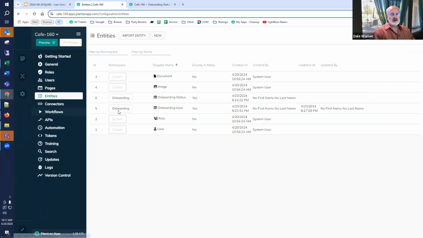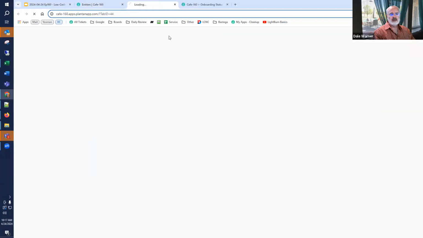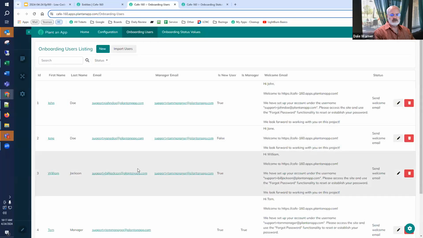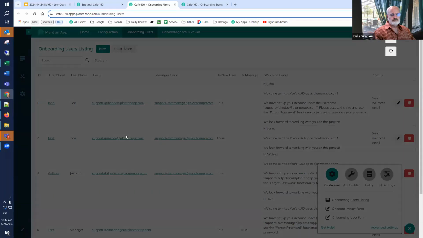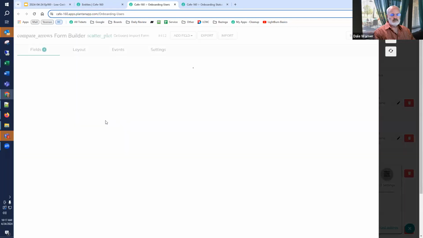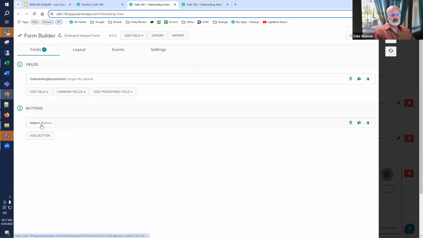Then the onboarding user itself. If we look at that, this is a listing of users, but we've also got an import form that handles bringing in the users.